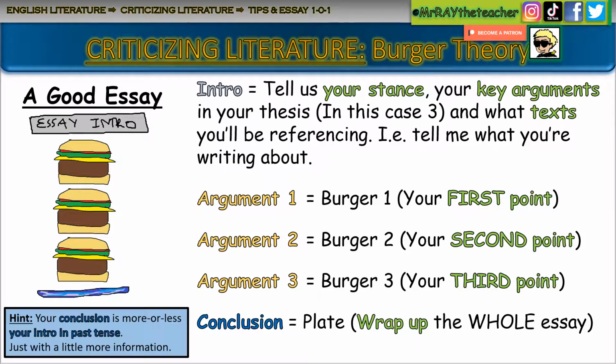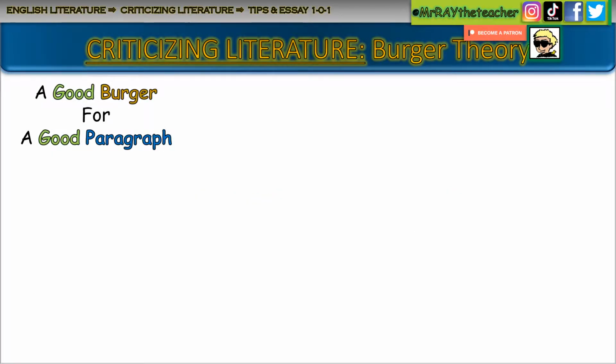Now with that one, your conclusion is more or less your intro in past tense. If you're typing, that's a little bit of a hack. Copy your intro, paste it down the bottom. But you've got to tweak it. You cannot just put it into past tense. Also, do not include anything new in your conclusion that should have been done in the body. For example, in the plate thing, you don't have a meat patty as your plate, or you shouldn't. Okay, a good burger for a good paragraph.